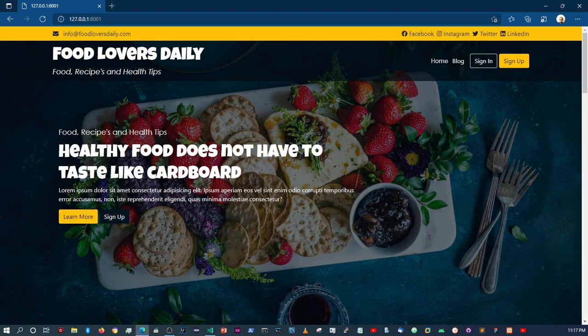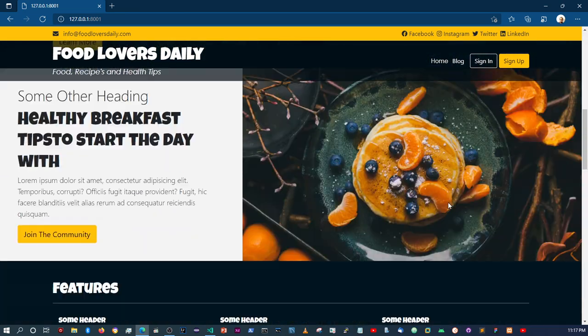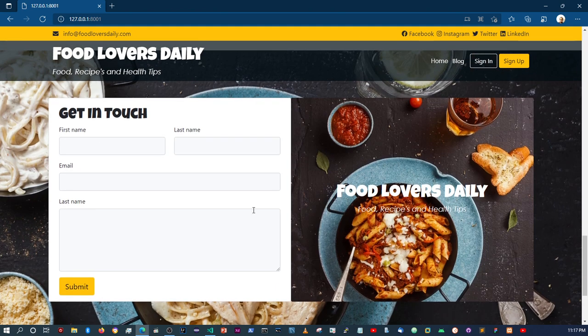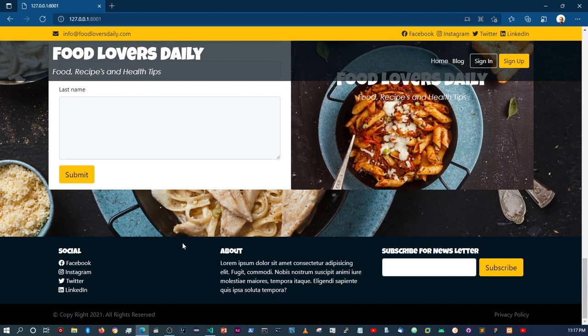I think it looks good so far. We've done everything that we needed to do. So now this is the page where everybody's going to land once they come to this particular site. So I think we've done everything that we needed to do in regards to this. We will look into wiring up the contact form at a later stage. But for now, I think this is just fine.